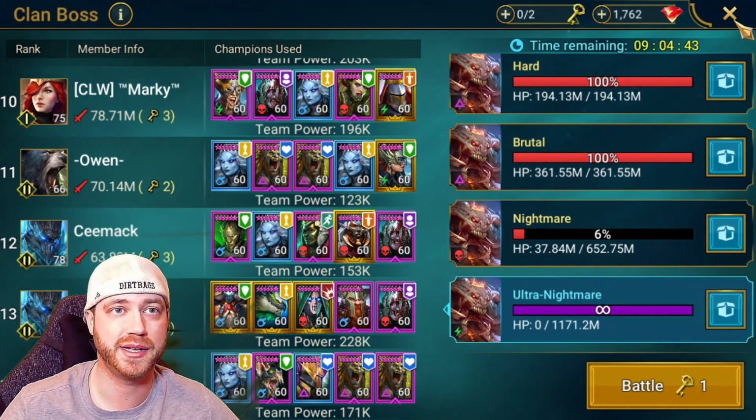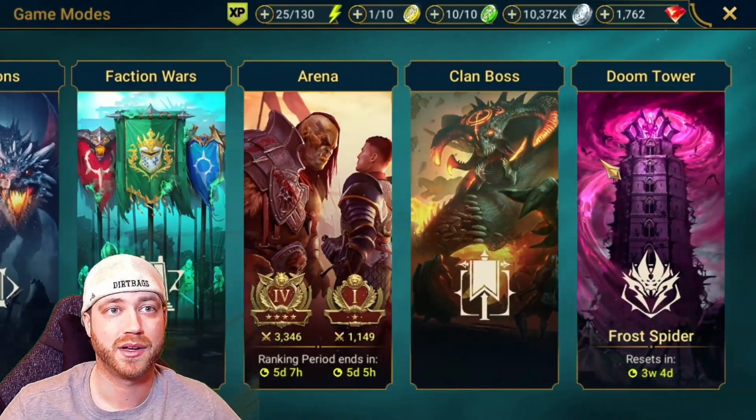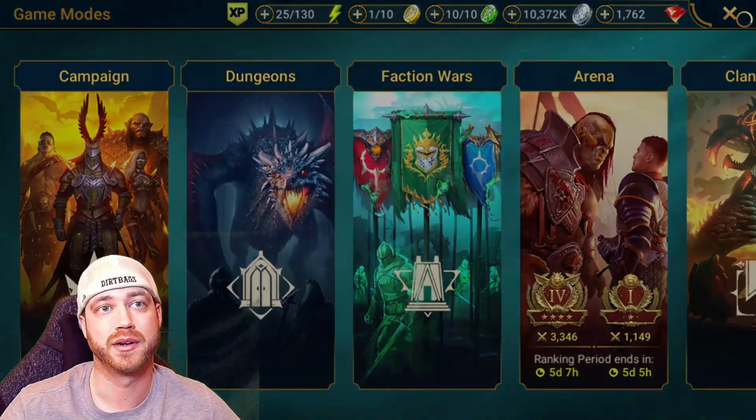All right, so there is our guide. Great for the Doom Tower. There is our guide for Rhazin Scarhide.